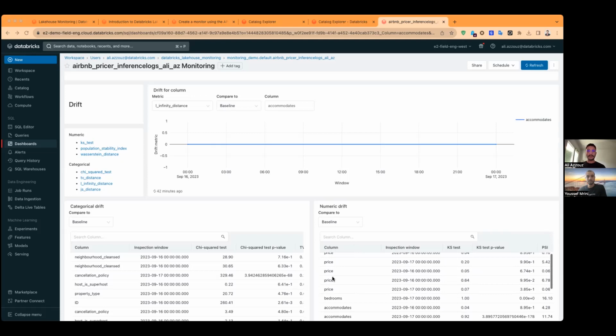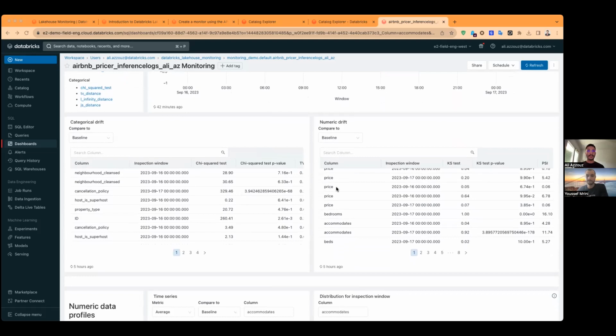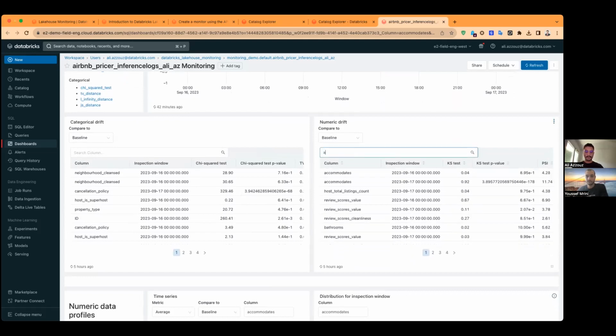And there is also an array to sum up the results for categorical and numerical data. For example, if we look at the column we changed for this experiment, accommodate, which is a numeric feature, we can see that the value of the KS test is at some window equal to 1, which means there is a difference in the distribution of accommodates between the baseline and the inference.